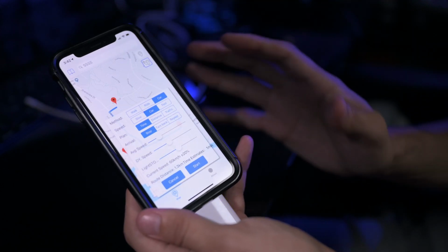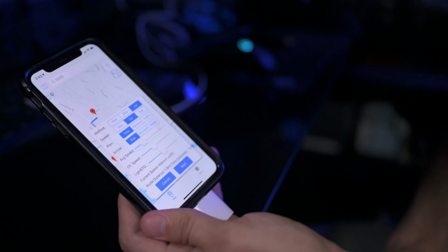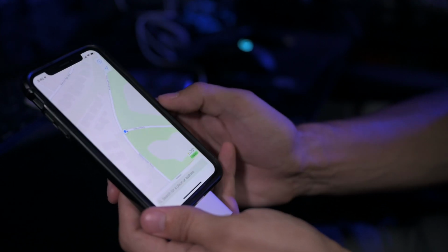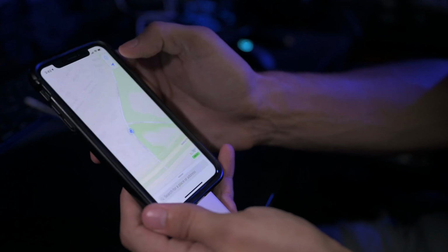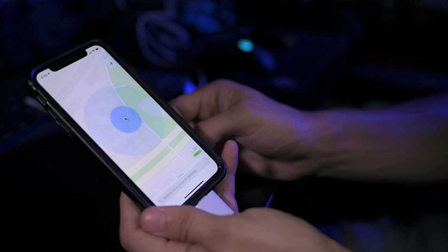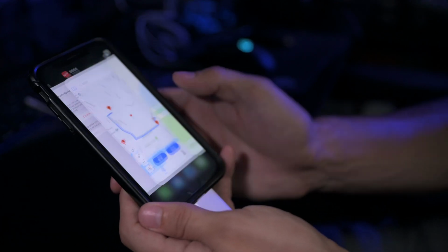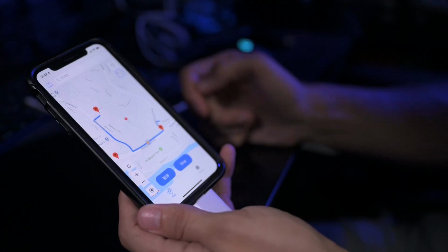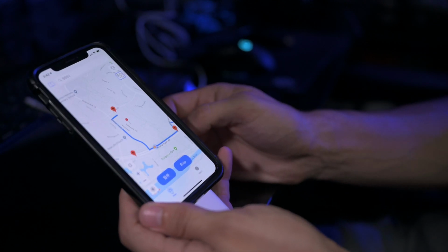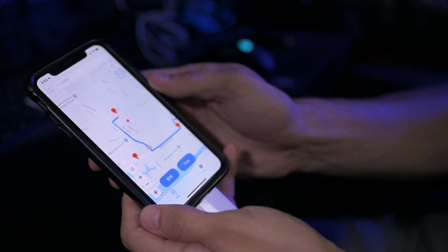This would be really interesting if you wanted to draw an interesting picture with one of those running apps. Anyways, click start. And then let's just go over to the map and watch it happen. So it looks just like real GPS, it tells you exactly where you are on the thing. It's a very, very handy tool for any GPS related applications, especially if you're developing a GPS application.